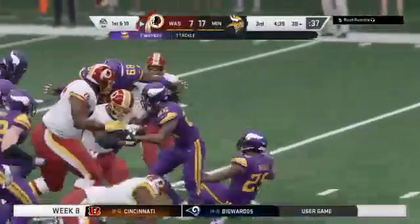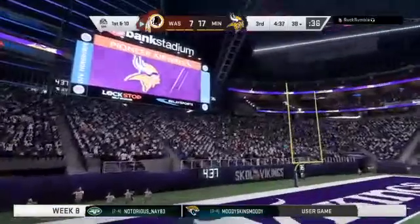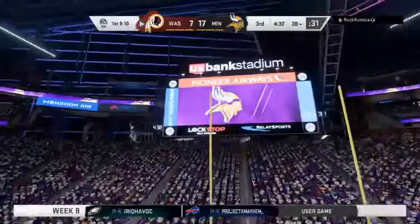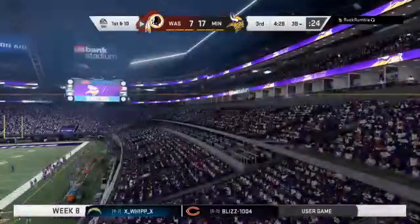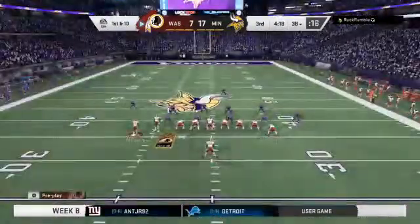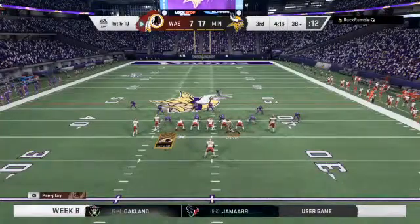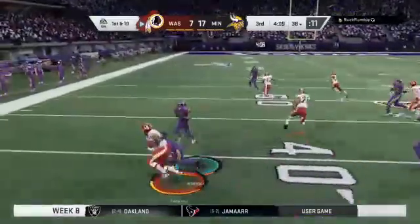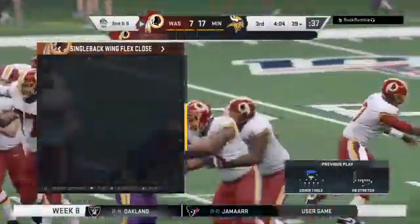Yeah, but you're hungry to get back out there, aren't you? You better be, because otherwise it's going to be a long day for you. So here's a 1st and 10 at the 38. They run. Peterson. And he's going to be stopped up quickly here. Just a yard up to the 39.